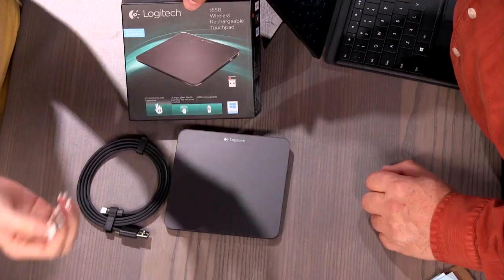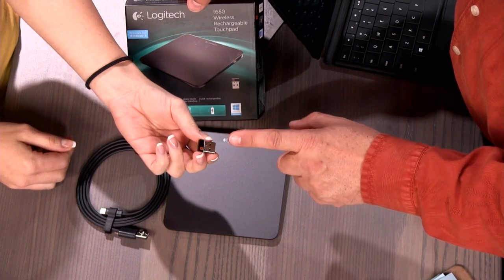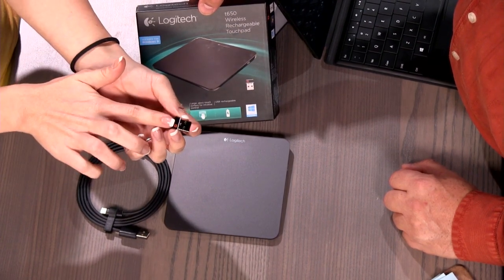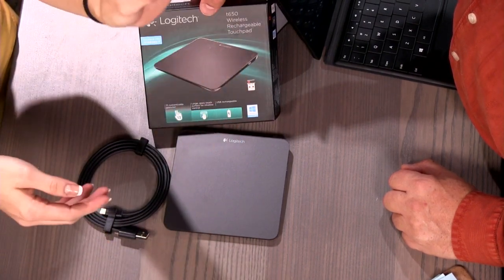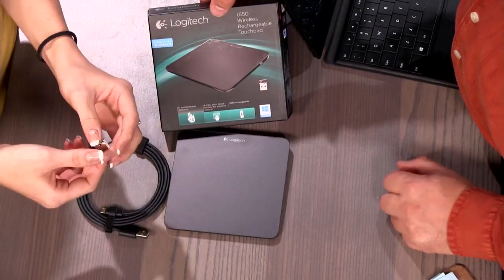So I plugged it into my Windows 7 box and my HDMI into my television. You have to plug in this little USB unifying receiver. That's the same kind that Brian had on his. The nice thing is you can hook up to 6 different Logitech devices that all take the unifying receiver to one laptop or PC with this one USB port, as long as you download the software from Logitech, which will install on your PC and use this one receiver.